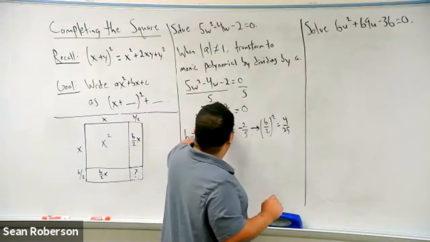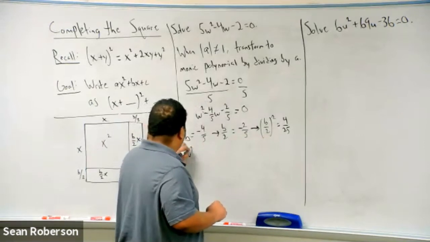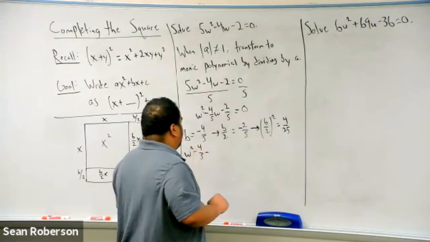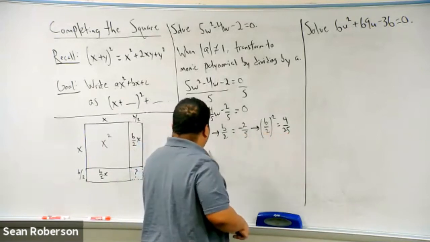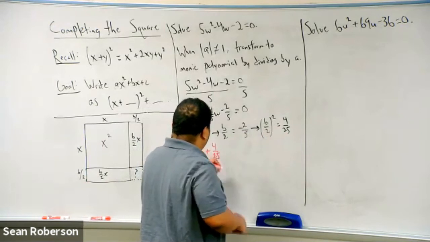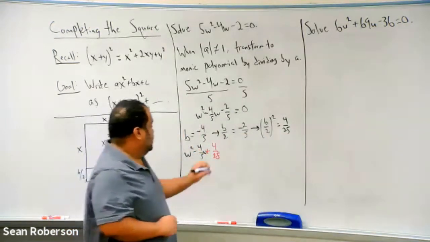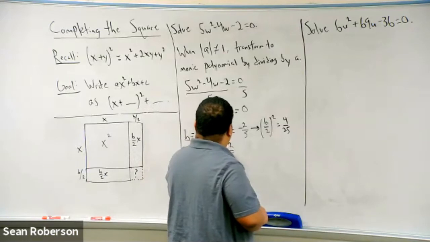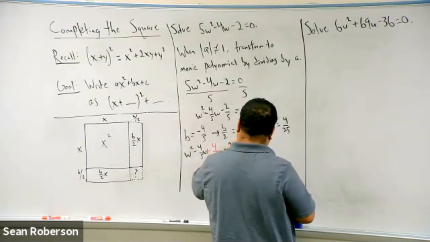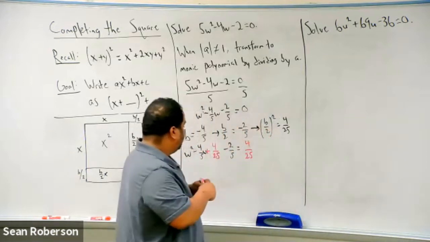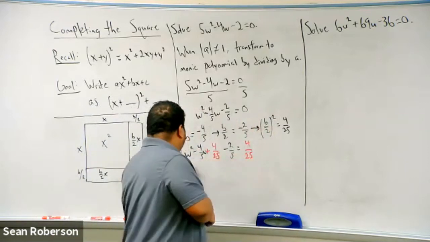So let's go ahead and complete the square on this one. And I'll do the same thing I did on the last set of boards. So we'll have w squared minus 4 over 5, and then I'll put in a plus here for this term. We're going to add 4 over 25 to both sides. Remember that this is 4 over 5w. Then I have the minus 2 over 5 left over here. And I'm going to add 4 over 25 to both sides. Now we clean up, add 2 over 5 to both sides, and we factor this.